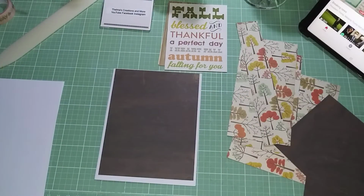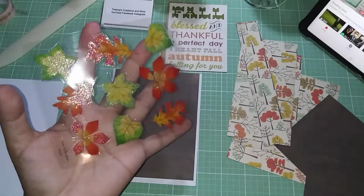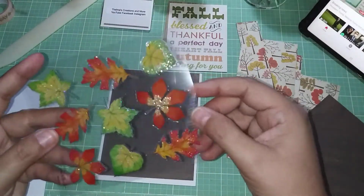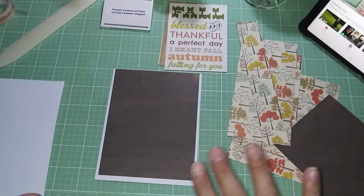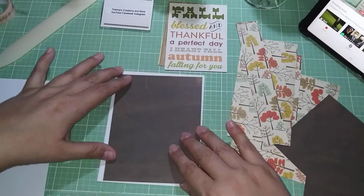Oh, I'm going to use my favorite stickers for fall. These come from the Paper Studio, which is a Hobby Lobby brand. I buy them when they're half off, and I love these stickers because they're clear and they have the little glitter on them, and they look really good on your projects. So without further ado, let's start.